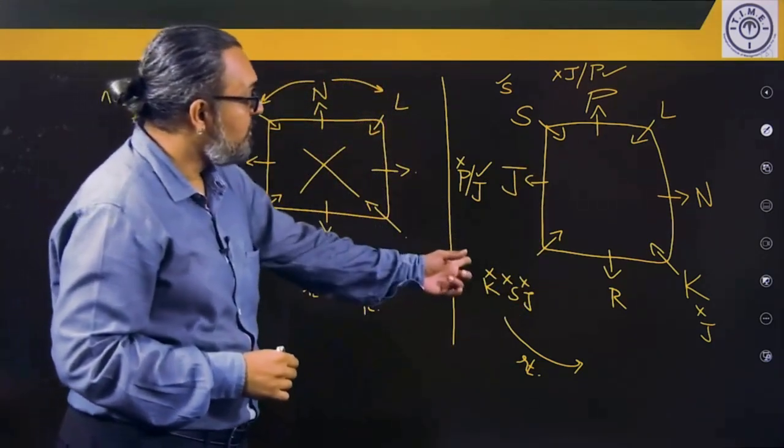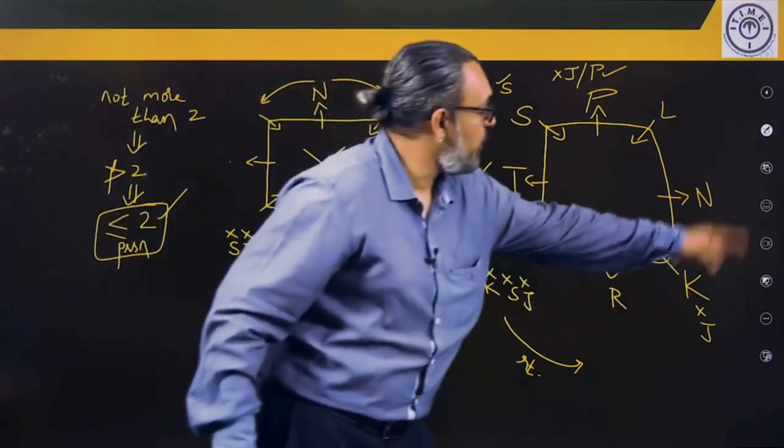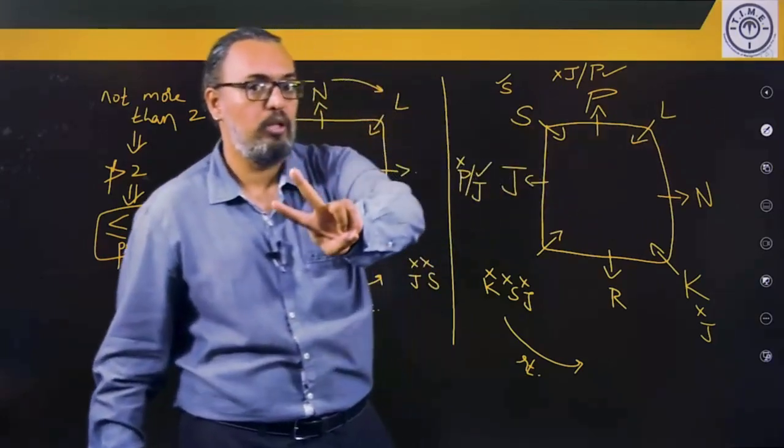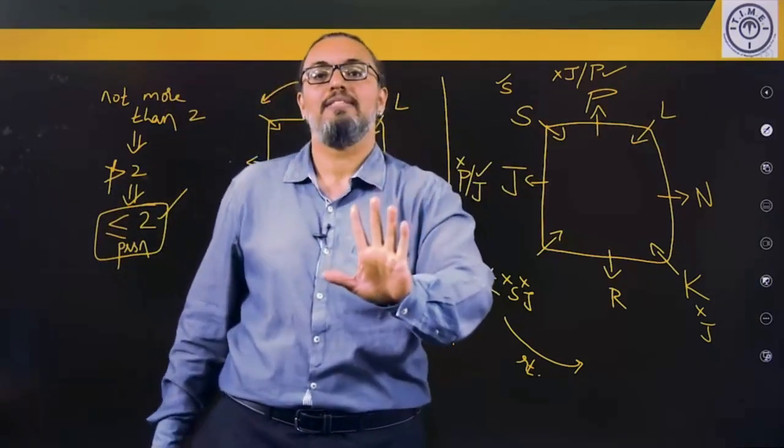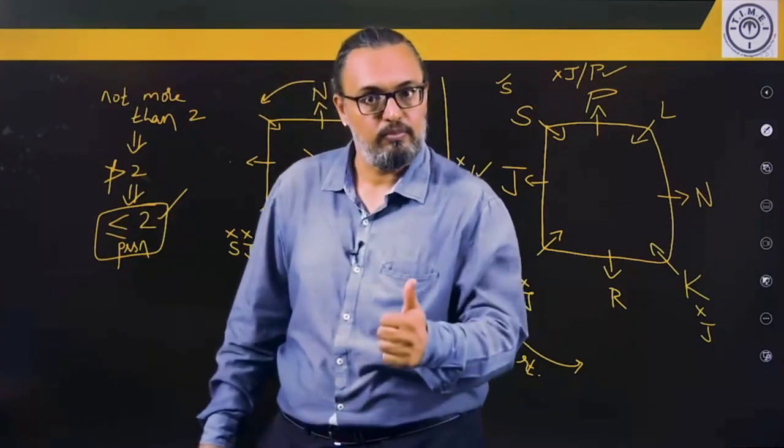Correct? Then who else is there? We will check. There is one more position, such that on the right side of K, between K and P, you have not more than 2. Not more than 2 is accepted: 2 and less than 2. That is how you have to understand, not more than 2, okay.